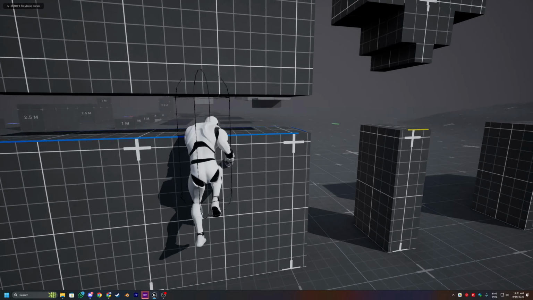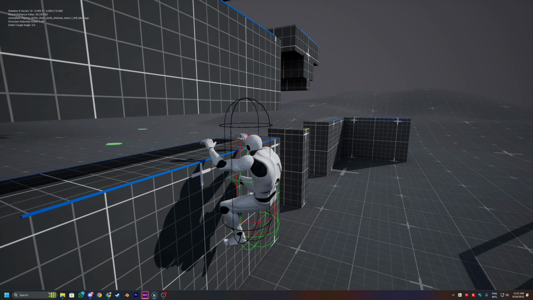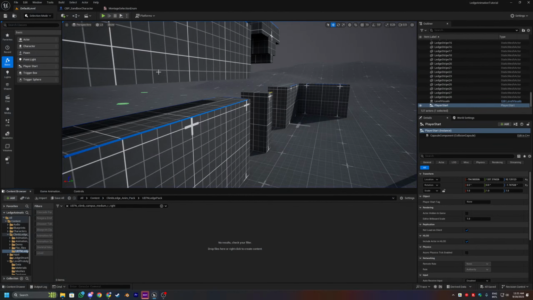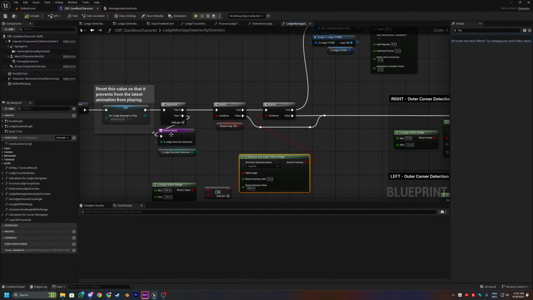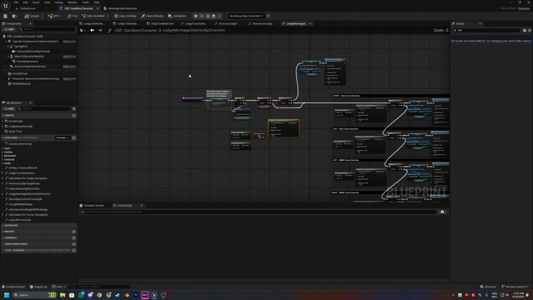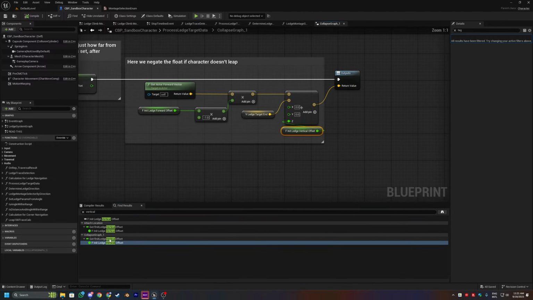So if you want to make it work with UE4, I'm going to teach you guys now how to do it, and as for any other character. So what we need to understand now is what makes the character be a little bit off. Basically, I'm going to teach you guys how to define the offset of where the character should be on the ledge. So we have, I think it's called, vertical offset.